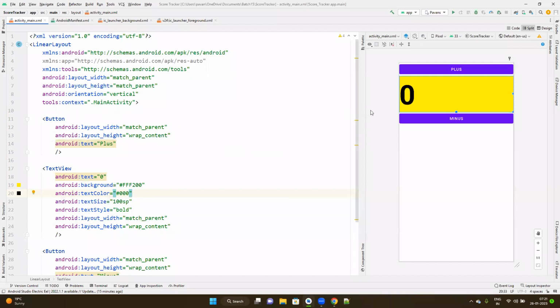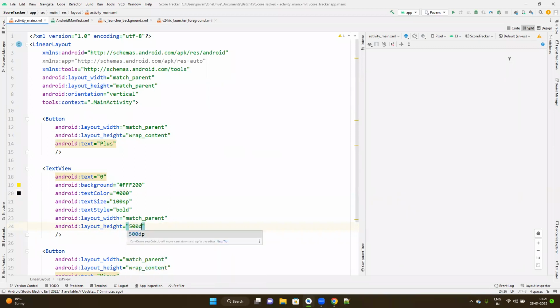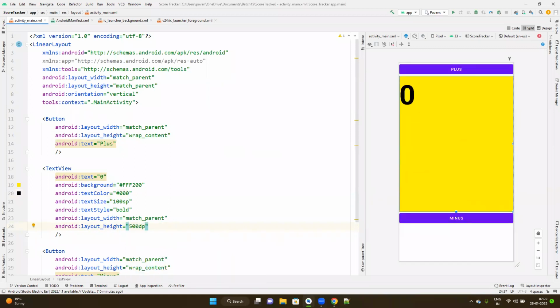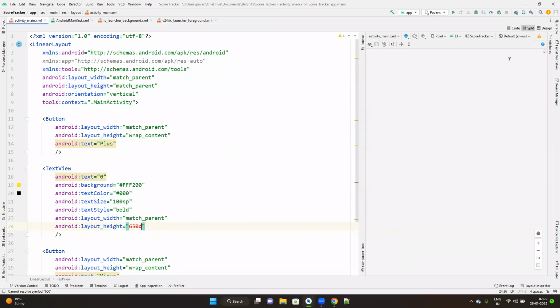Yeah. Now let us address the issue. So the text view height is actually wrap content. What if I do it as 500 dp? Okay. So most of the screen is being occupied by the design. Now I'd like to make it 650 dp.